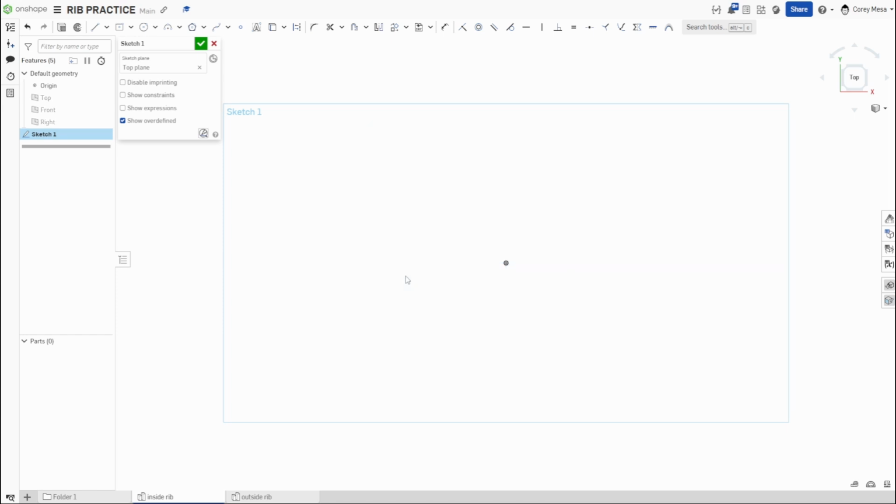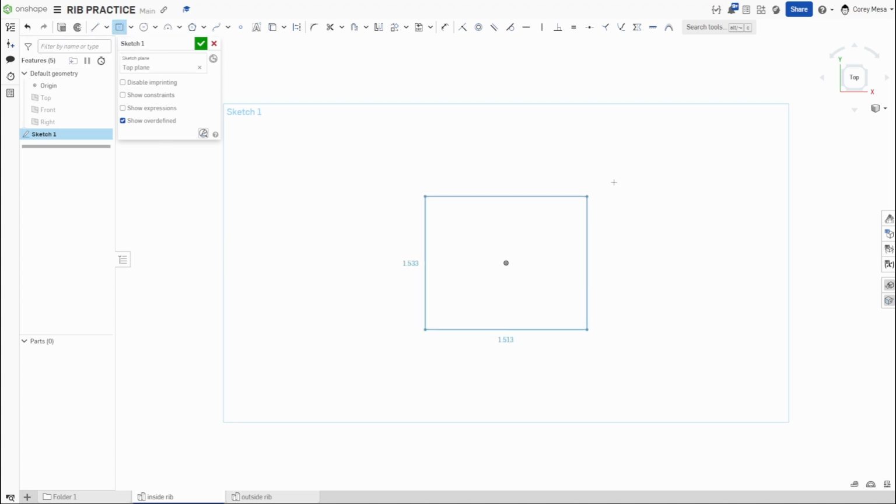We've talked about N for normalize a lot in every video I've done on Onshape so far, and today it's going to make sense why we do that. But like I said, for starters, we're going to need to draw some geometry. I have an inside rib tab and an outside rib part studio. So we'll start inside and we'll explain how these work.